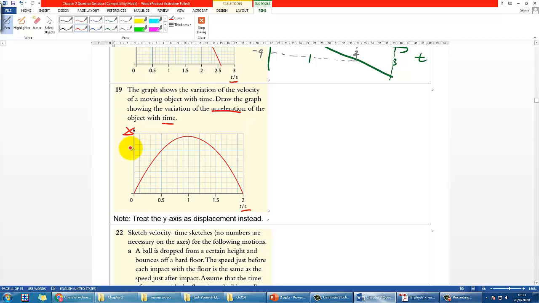I like to have a textbook with typos somehow, because it helps you to, like what I said to you guys, always be skeptical and think twice. And for this case, if we keep it as v, I think it will be quite difficult to think of the result. So I think treating it as displacement would be the one that is usually expected in IB. I'm not saying that it is impossible to do with a VT graph like this, but it's probably more expected to be like this.